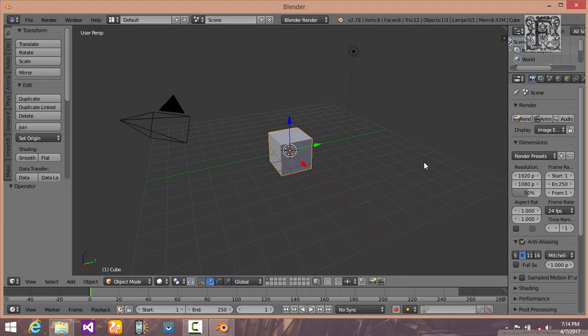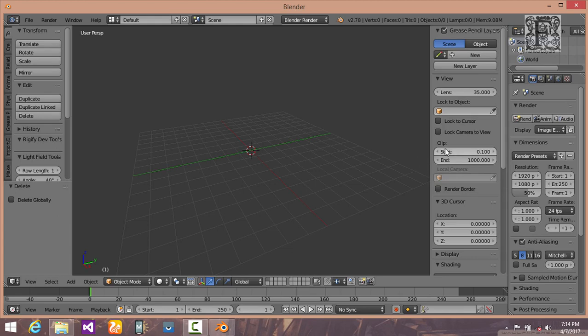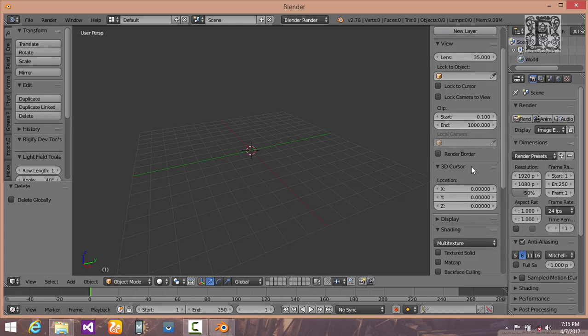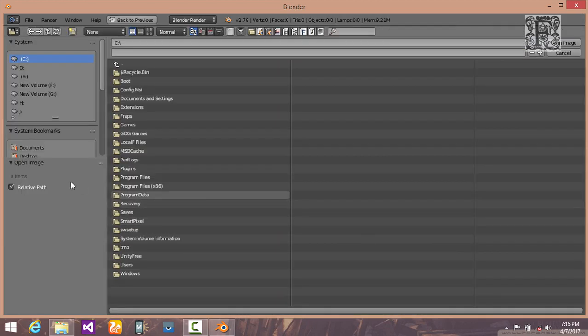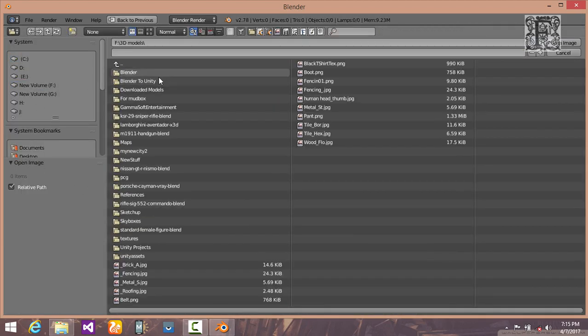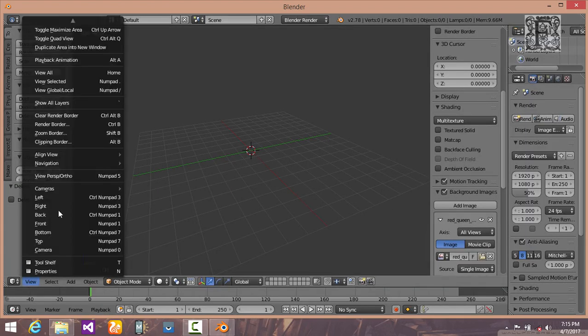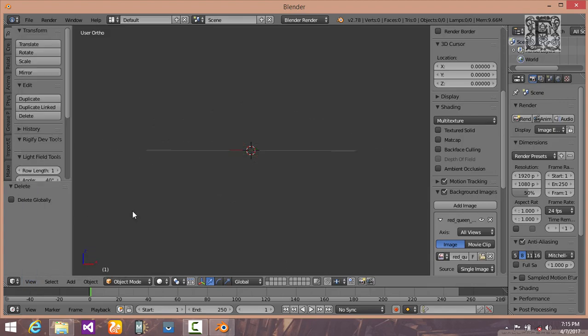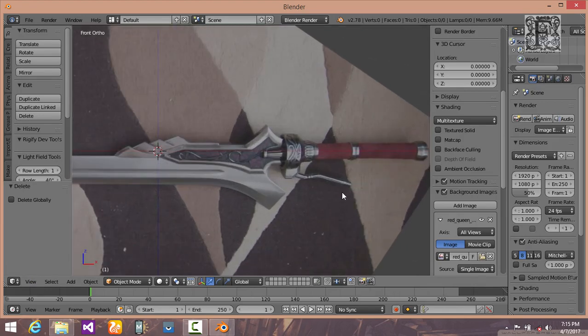Now we're inside Blender. Press A once or twice to select everything, and press X and hit enter to delete everything. We don't want anything inside our scene. And now press N on your keyboard to bring up this panel, and drag down to here background image settings and add a background image, our Red Queen. This is a rotated image. And now go to your orthographic view and the front view. Alright, now we can start creating our sword.